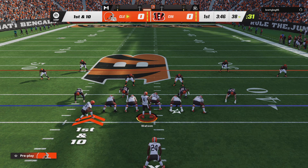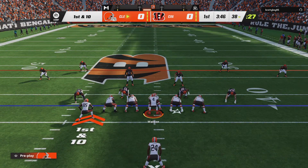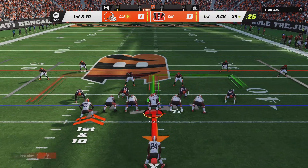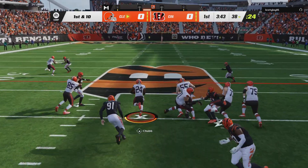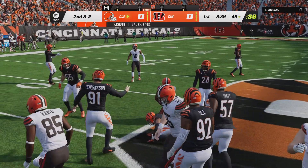Yeah, not afraid to take their shots right away. What was that, like a nine route — meaning go? They just went ahead and went for it. Didn't work out so well because it certainly appeared the defense was prepared, but I'm with you — it didn't work this time doesn't mean they won't try it again later.